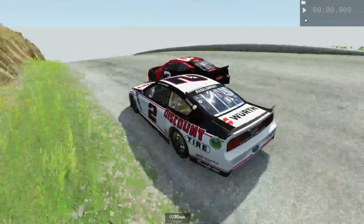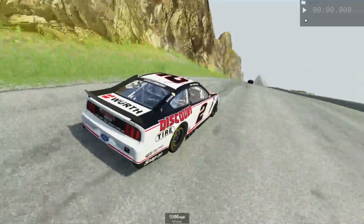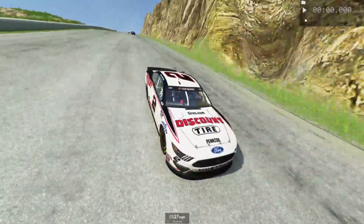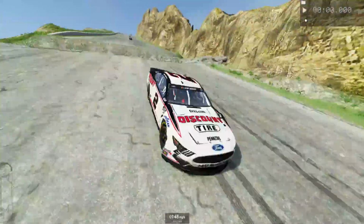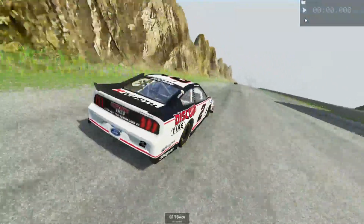Oh, Brad Keselowski with a terrible start this time. Austin Dillon looking to join his brother with the winners here. But man, like I said, if you go too fast over there, it's going to end horribly for you. They're already wrecking up there, by the way. Chase Elliott in 3rd. Let's see if he can get himself a win.